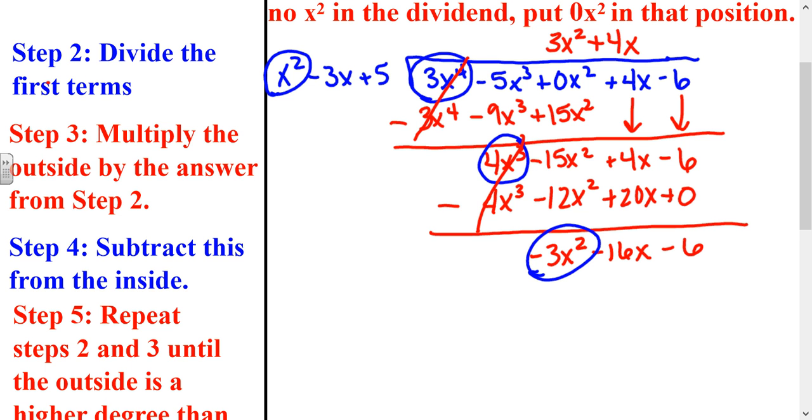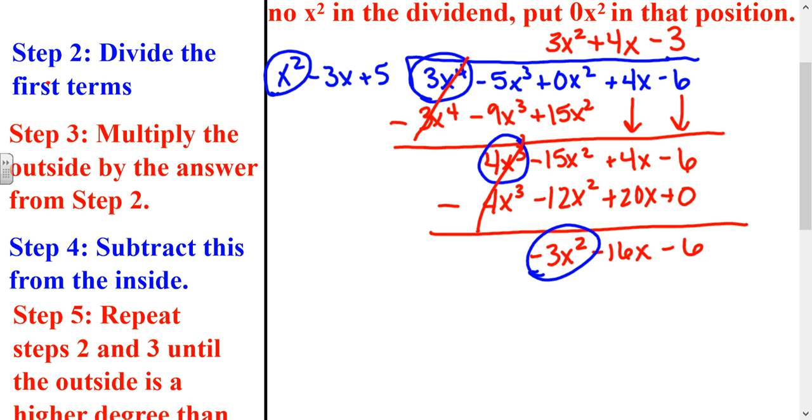So that would just leave me with minus 3. Now you can see I'm at the end. So as long as you line up your answers above everything, you can tell when you're finished. So I still need to multiply this negative 3 by the outside, though, to get my remainder.